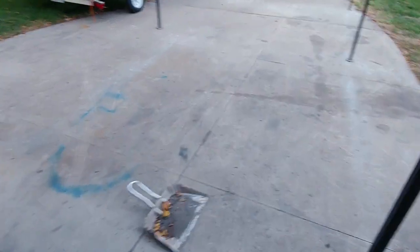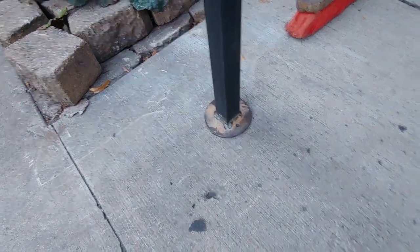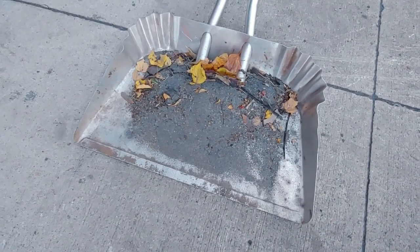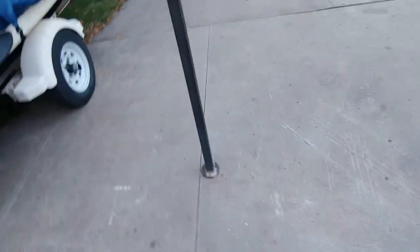All right, gang, my battery took a poop and died. So I got all these welded up. I haven't cleaned them up yet, but I'm sure you can guess why these are standing up so easily. That is all the metal dust from the last couple days. Some leaves, obviously.